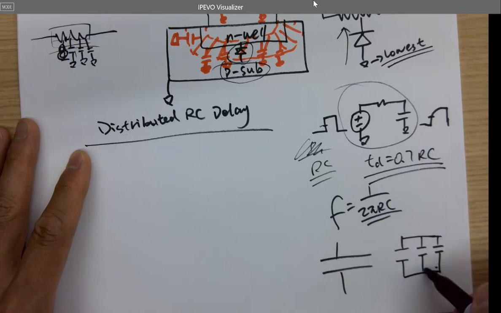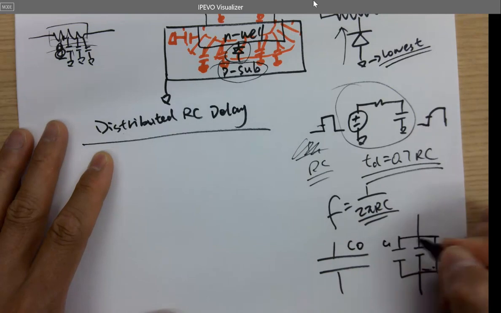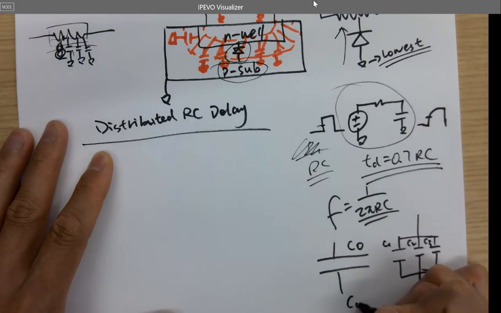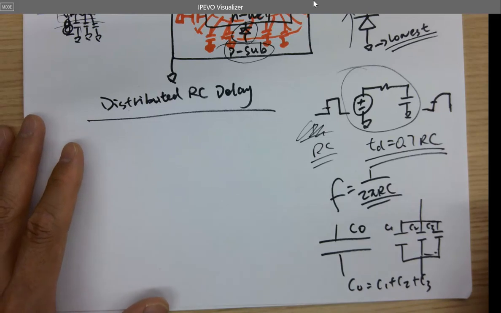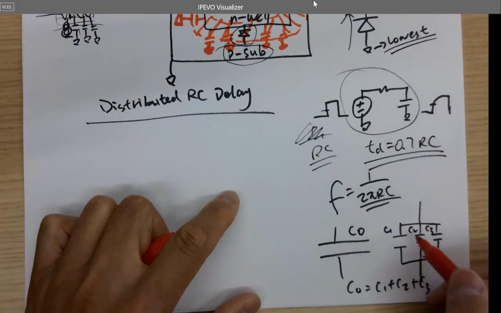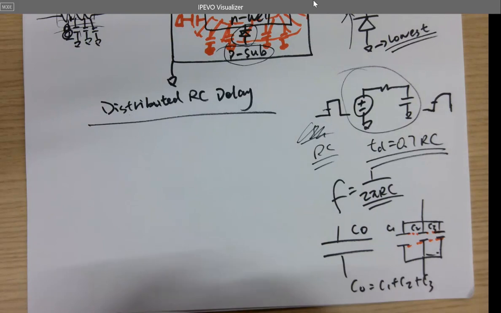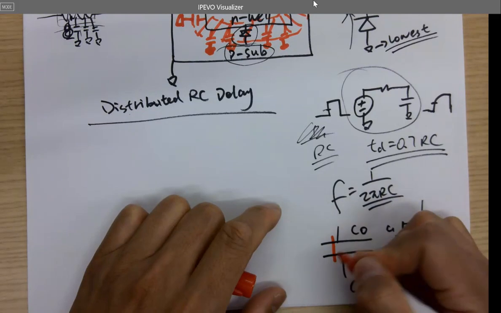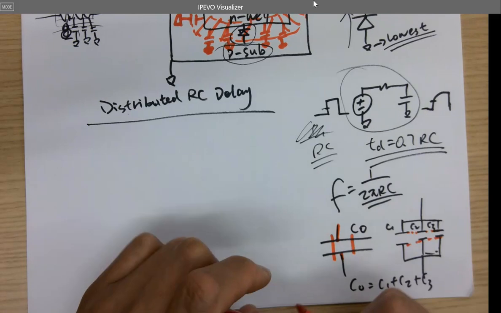Are they the same capacitor? For example, C0 equals C1 plus C2 plus C3. Can we divide into 3 capacitors? Yes, because parallel capacitors are being added together. Imagine that they are just connected plates, right? A big cap, you cut it into 3 small pieces, but you short the terminals into 1. It's still the same capacitance.